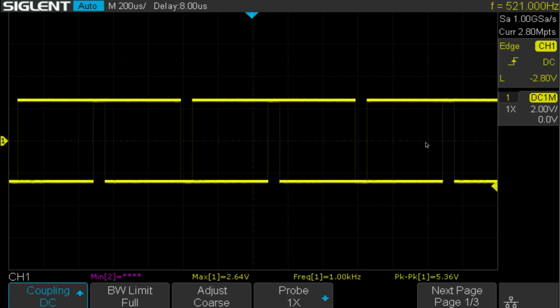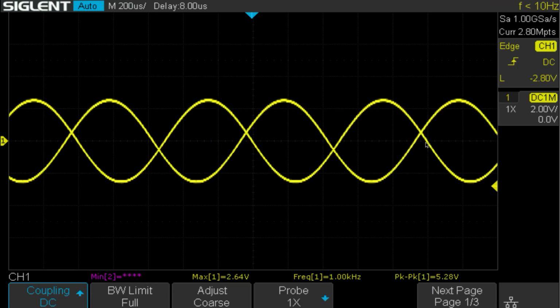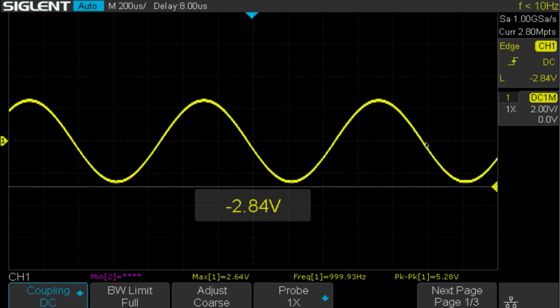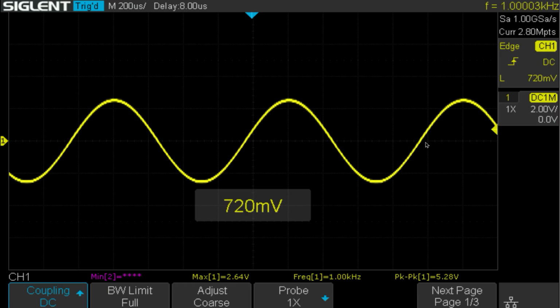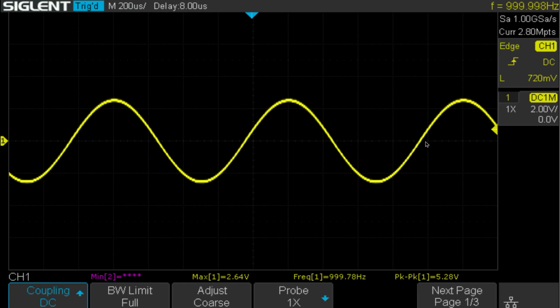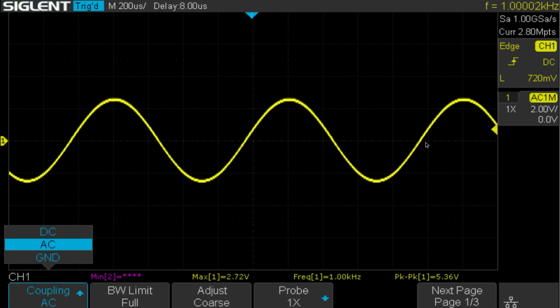Let's change the waveform to sine. Again, just gonna move the trigger arrow back up. So it's DC coupling. There's no offset, so I can then change my coupling on my scope to AC. There's no offset, so either AC or DC coupling is going to work.